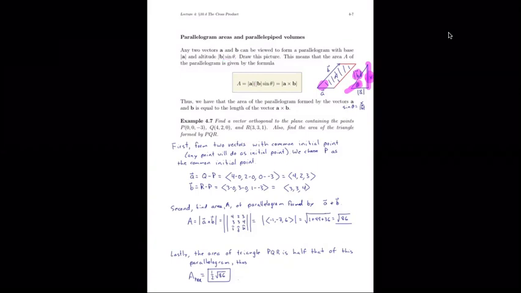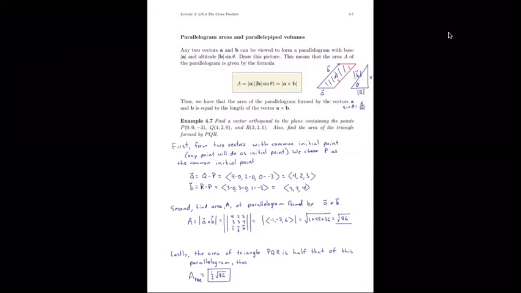And if we recall, if we know the height of a parallelogram and we know the length of its base, then we can calculate its area with base times height. But we know also previously that this expression is exactly equal to the magnitude of the cross product. So this helps us out quite a bit. We could use the cross product to find this parallelogram area. In that sense, the cross product helps us find parallelogram areas, or it's one step away by just taking the magnitude of the cross product vector.